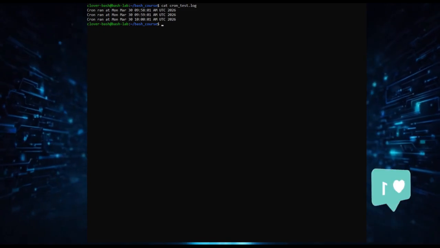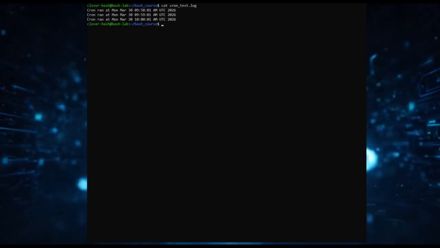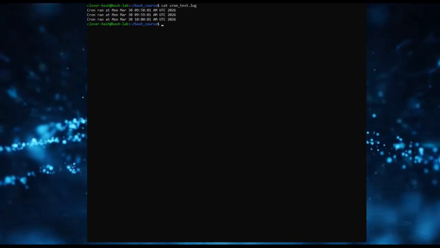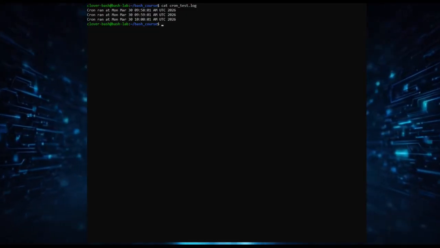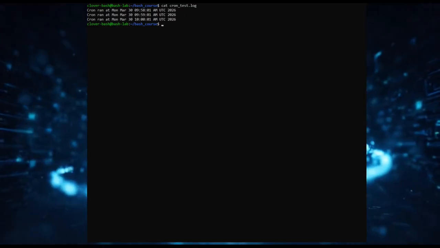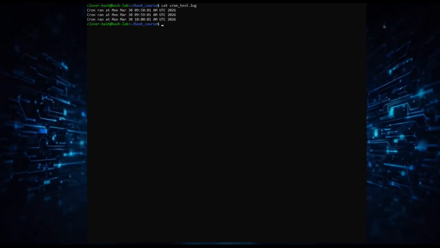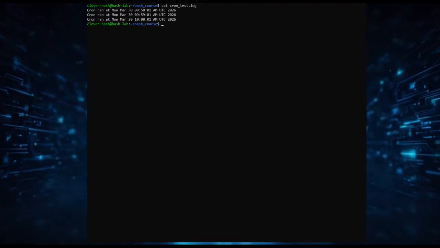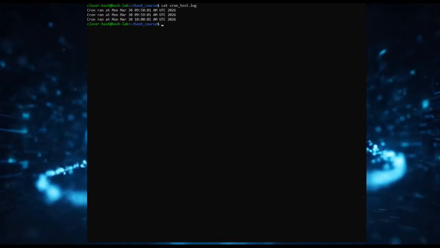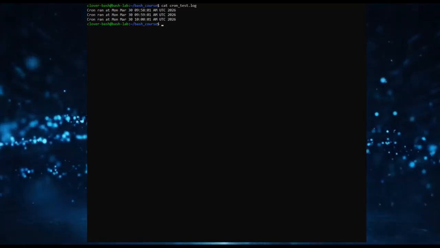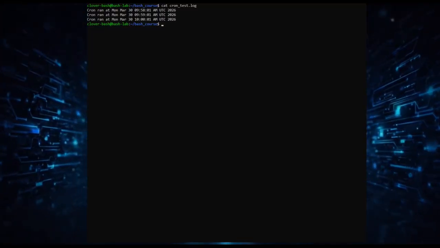Okay, cron has three gotchas that catch almost everyone the first time. The 2>&1 at the end is critical. It redirects stderr to the log file as well as stdout.